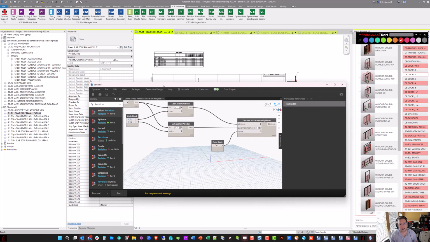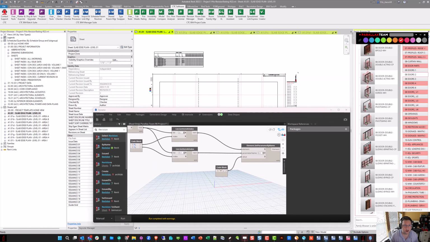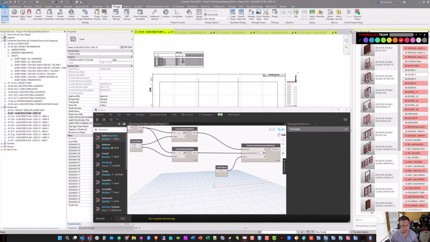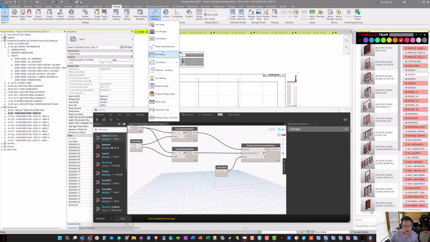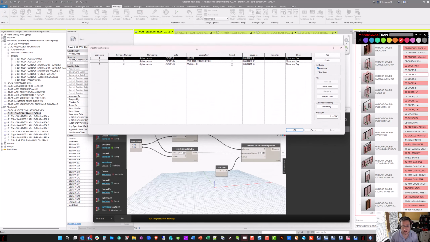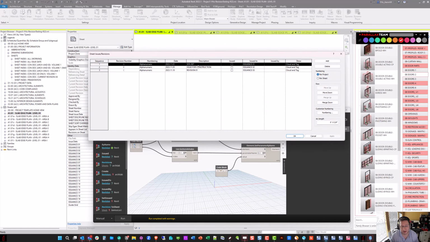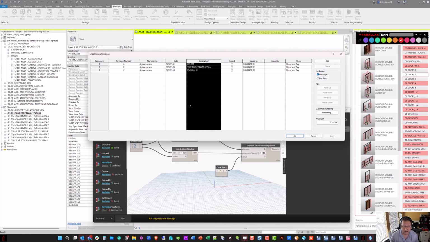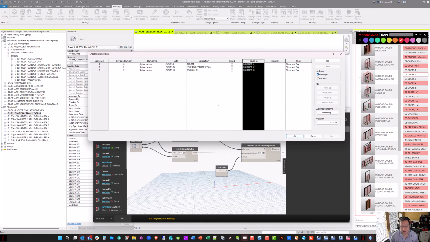Now, we needed to have what I'll call a standard way for users to declare which issuance parameter was going to be each of the drawing issuances. So what we did is we said, okay, using the issued to parameter, that's where you'll set the actual parameter name for whatever you want the revision title to be. Now, obviously, this is the title that we care about. We don't really care about this. It's just kind of a Revit vessel at that point.